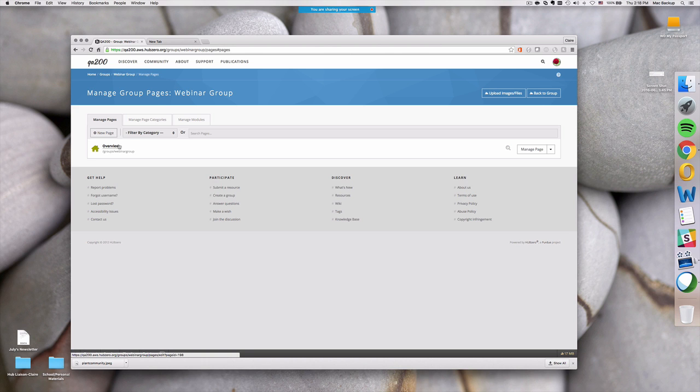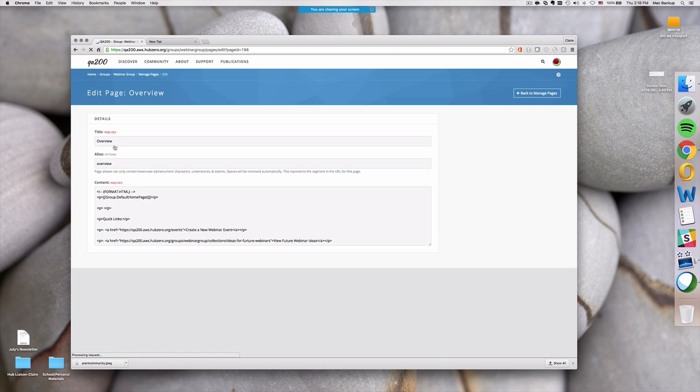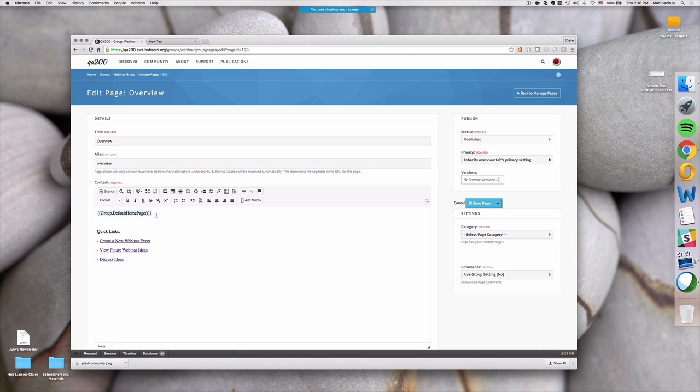So the overview page is what everyone sees. There's automatically a default that you get when you set up your group that presents new members, any members that are in the group, and the public and private description. Now, if I were to remove this section, you would no longer be able to see those two areas because it is a default macro already set up in the content of each groups overview page.